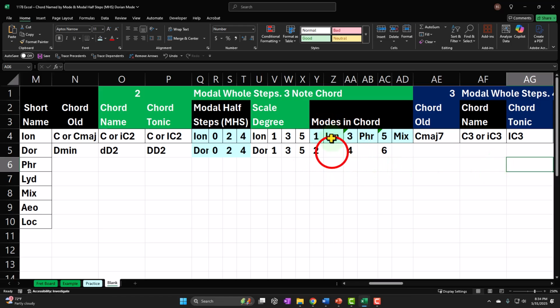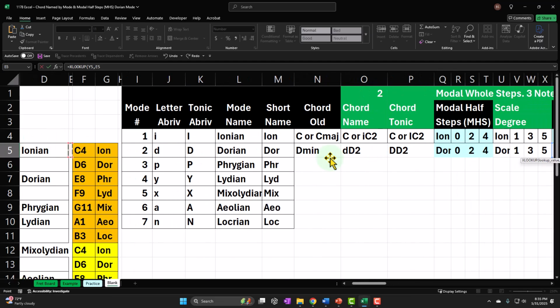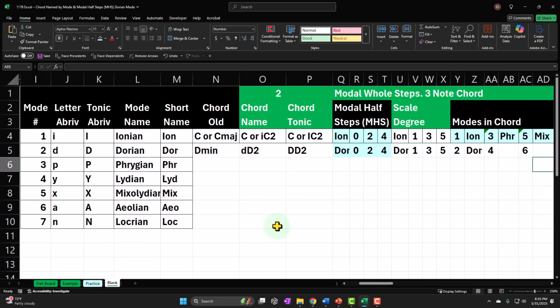So if we convert that, what's that going to be? Let's redo the formula just so you can see it. This is going to be equals XLOOKUP. And we're going to find that 2, comma, in this selection of notes, comma, and then you can see the formula up here, comma, return to me this abbreviation here. Okay, boom. So that's the Dorian.